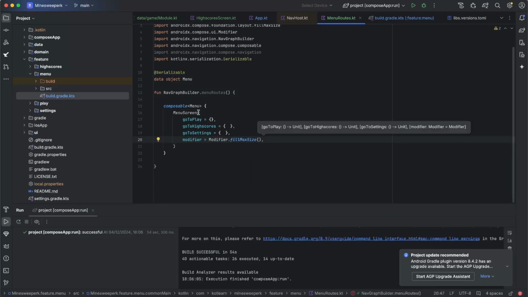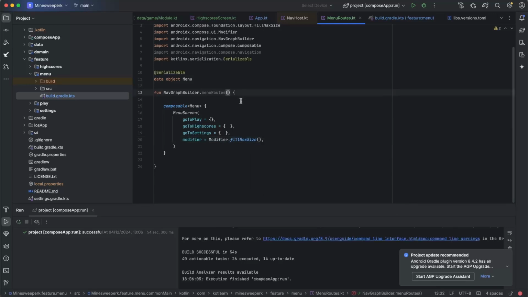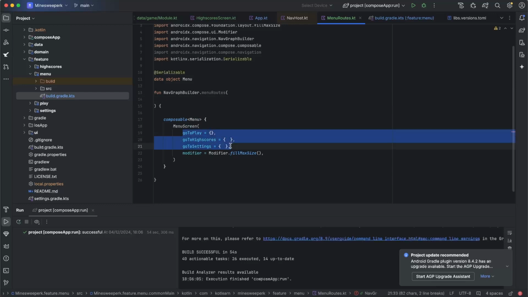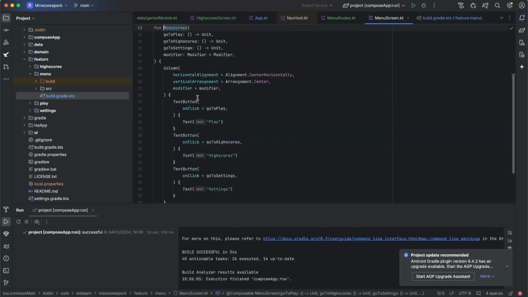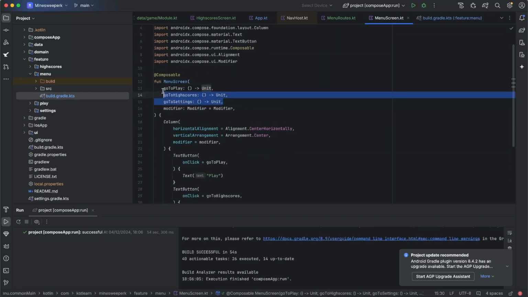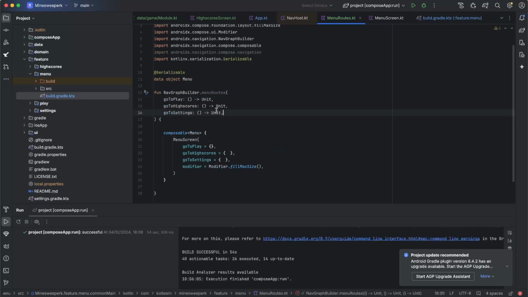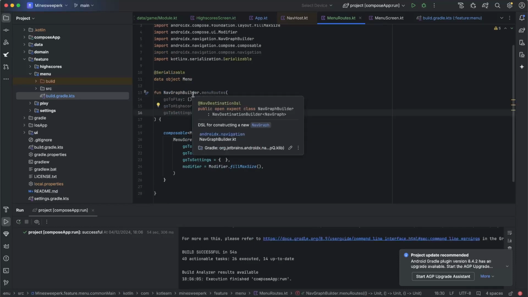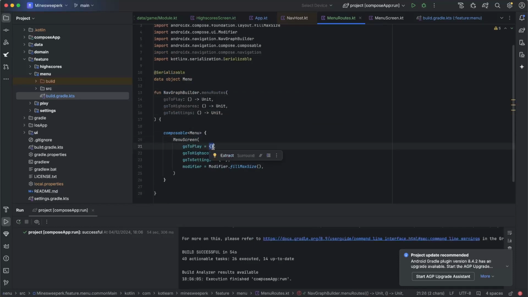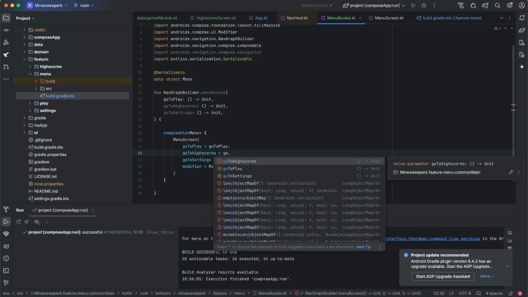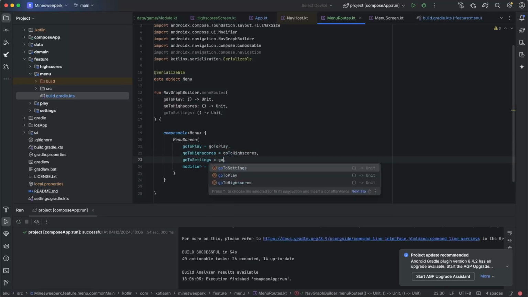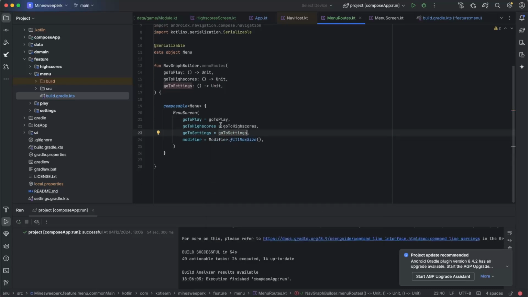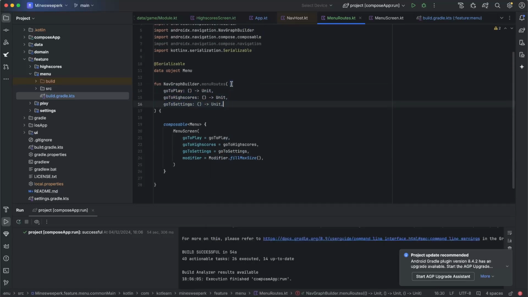Well, for the menu routes, we'll pass through these functions, so we can take them directly from this menu screen, and they'll be forwarded up back to the app. So from here we can forward these: go to play, go to high scores, and go to settings. And this should be everything we need for the menu routes.